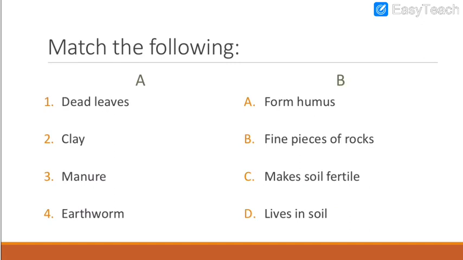Okay, let us move on to the last match, the question, earthworm. I will show you the photo of an earthworm further on, when we are discussing another topic after match the following. So here earthworm matches to lives in soil. Obviously you might have seen earthworms in your compound, many times in the rainy season. It lives in the soil. It digs a kind of hole and lives inside the soil, beneath the soil. So that's why for the earthworm, the answer is lives in the soil.